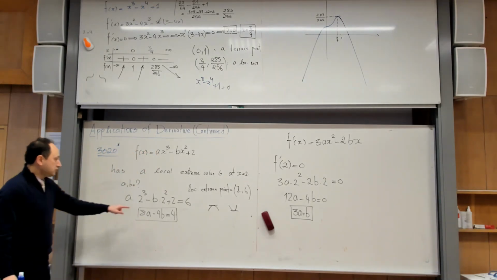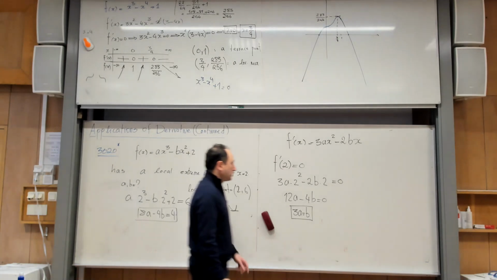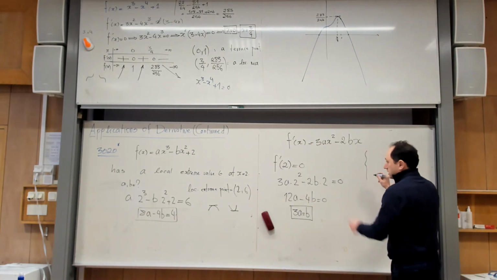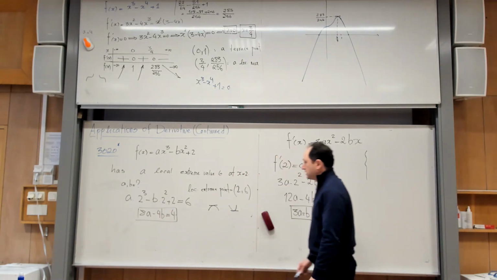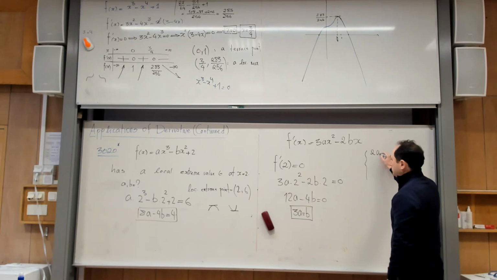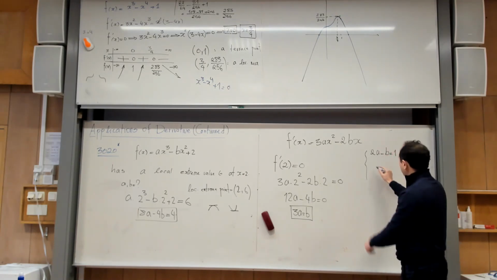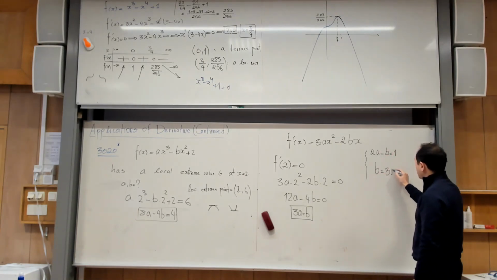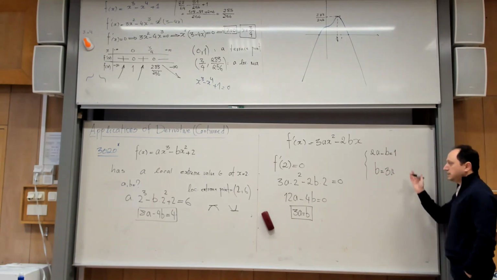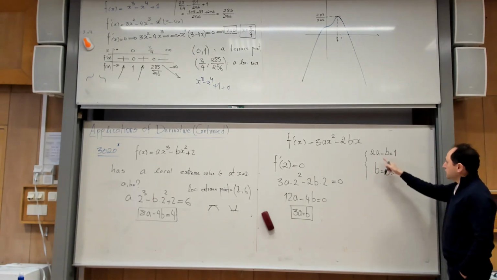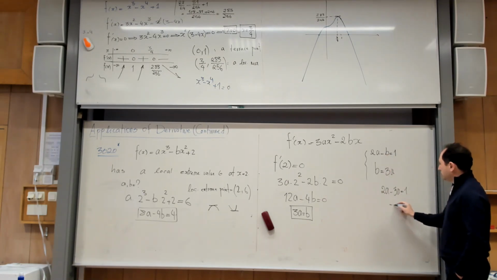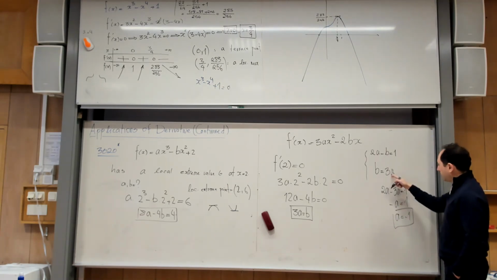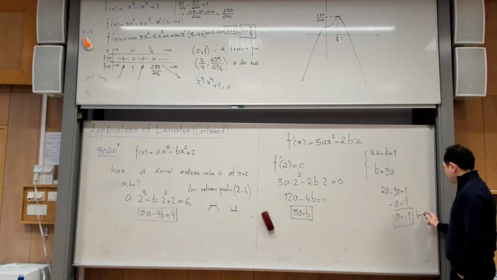Now I have 2 equations and 2 unknowns. I set up a system and solve it, yes? Let me just divide everything by 4, then it becomes 2a minus b is equal to 1, and I know that b itself is equal to 3a. It is very simple to solve these systems. I replace b with 3a, so it becomes 2a minus 3a is equal to 1, so minus a is equal to 1, so a is equal to negative 1. And then I plug it back here, b becomes negative 3.